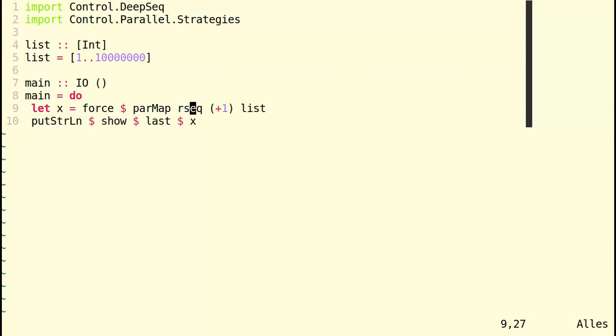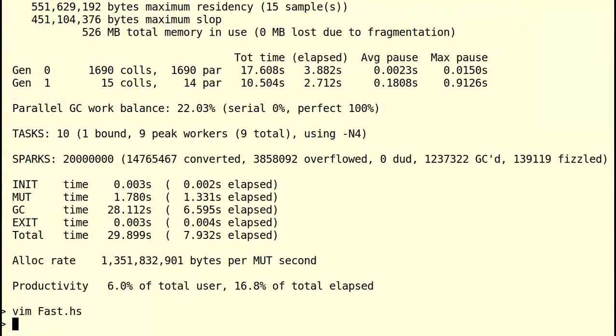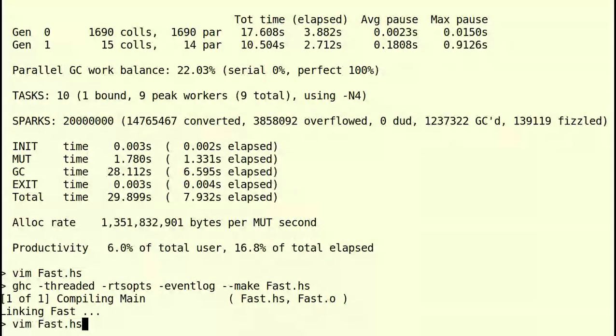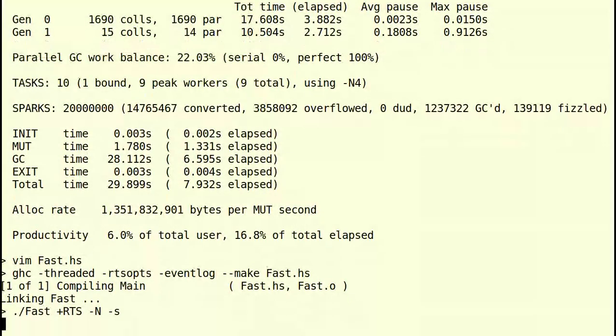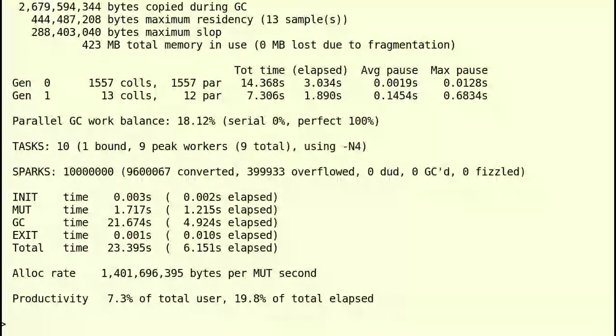Okay, so let's recompile this and maybe we get a speed up now. That would be great, right? Okay, so we're running it, and as you might see, well, no. Actually, that wasn't the problem. Well, that's strange, isn't it? Why does it take so long?